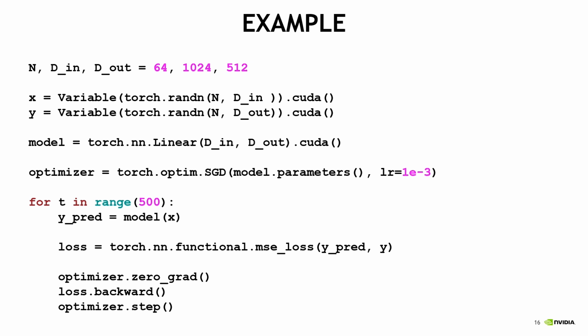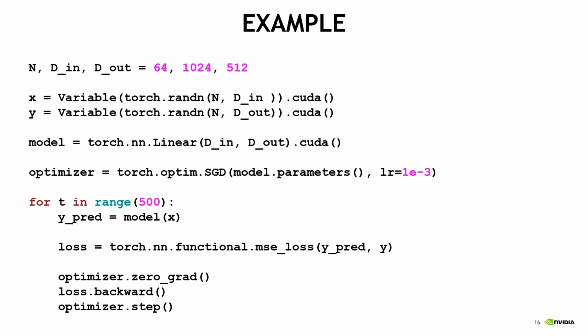And then also we're going to create a model. This model can be any model that you have. It doesn't have to just be a linear layer, but for the sake of being concise, we just have a single linear layer sitting here, going from the number of features in to the number of features out. And then that also we're going to put onto the GPU.